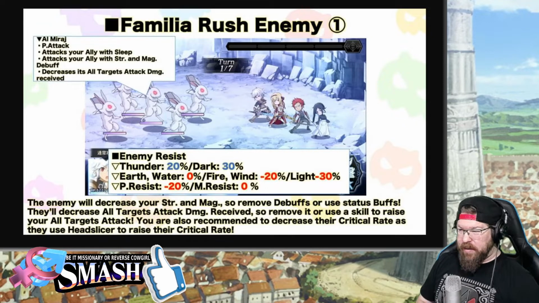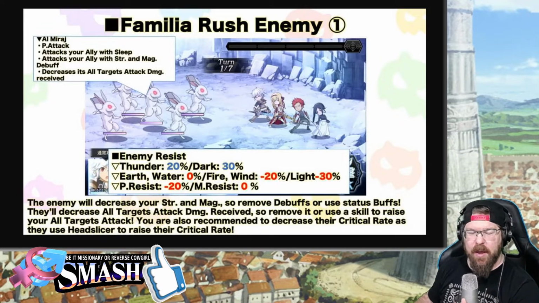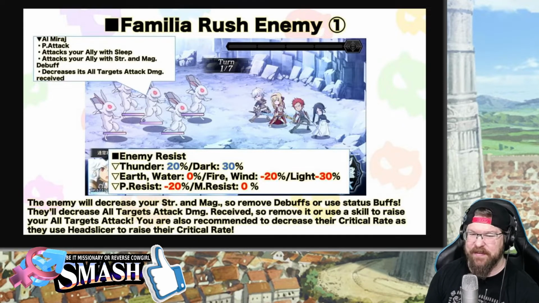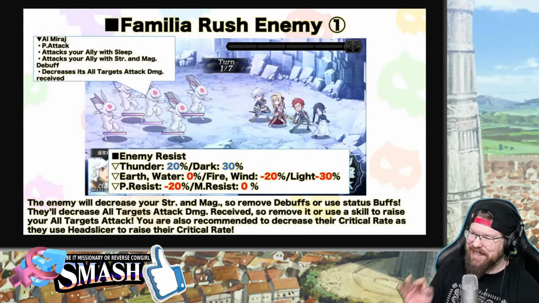Let's talk about Familia Rush, because we talked about this a little bit yesterday in the news video, well, 2 days ago technically, and I think you guys kind of want to know what to do with this event. It's not a hard event by any stretch of the imagination, but it does require some specific units. We'll get to that in a moment, but first, what does each level do, okay?